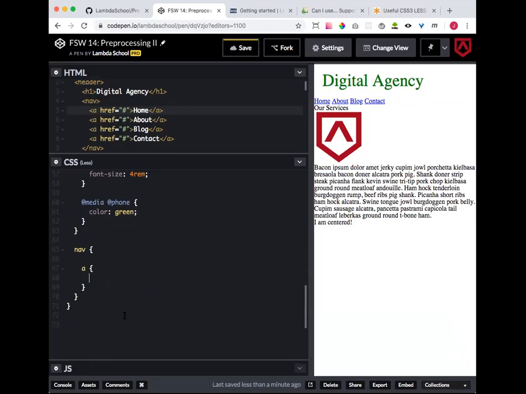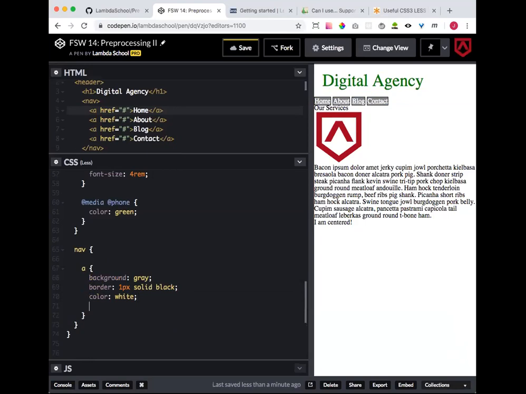So we can use the box model to do this, right? So first off, let's just give it a background. And we'll make the background gray. And we'll give it a border of like 1px solid black, so we can see the outline. So far, so ugly, right? But we're getting there. So right now, our text is blue. We don't want it to be blue. We would probably want our text to be white to contrast against the gray background.